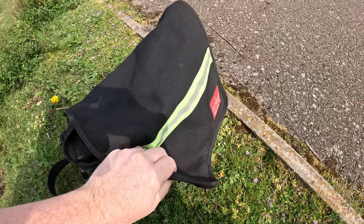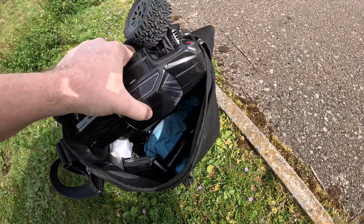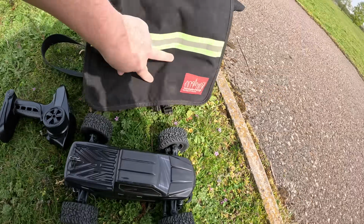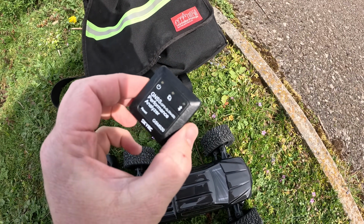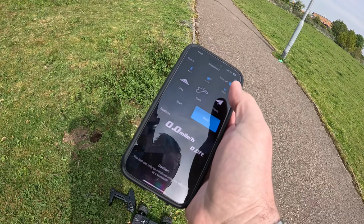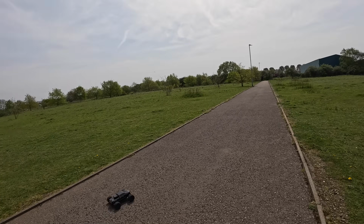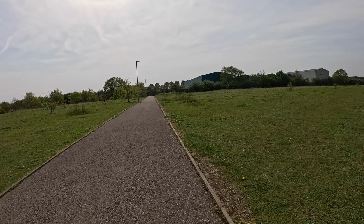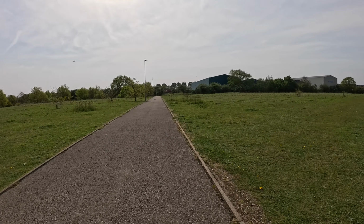Yes. So the perfect travel basher needs to fit in your bag, and it all fits in here, and my camera fits in there as well, so plenty of room. Everyone asks how I do the speed runs. It is a GNSS 020 Sky RC. Pairs to an app on your phone. Really easy to use and really accurate as well. The only issue with this is it's quite hard to keep in a straight line at speed. It's a bit twitchy. I mean, as you've seen, it's got a really fast servo. I think it must be the steering mechanism.